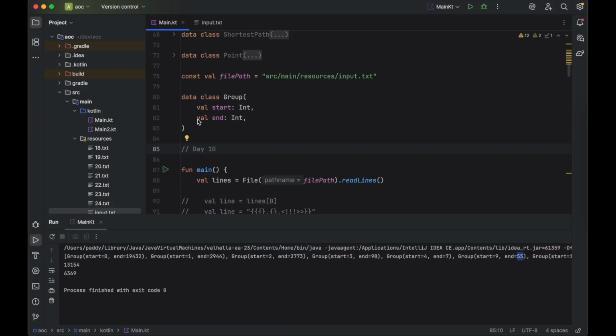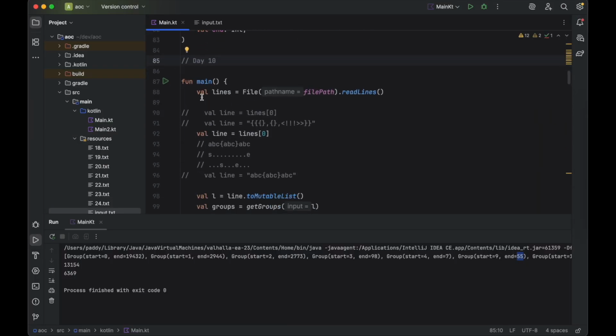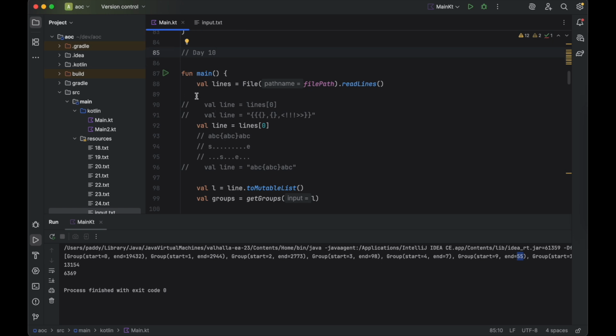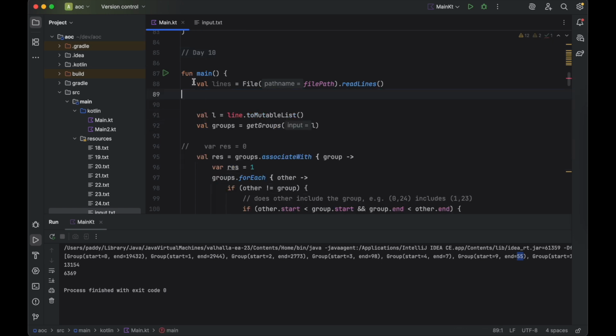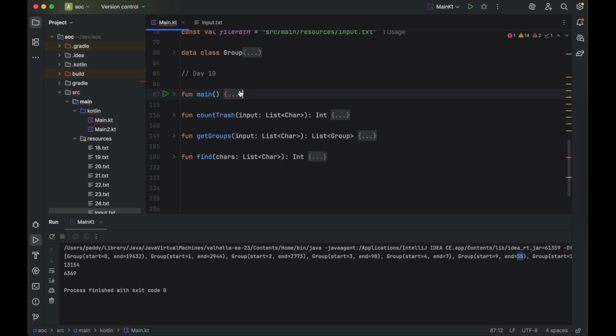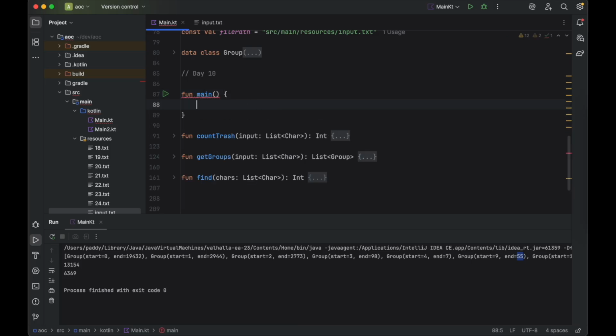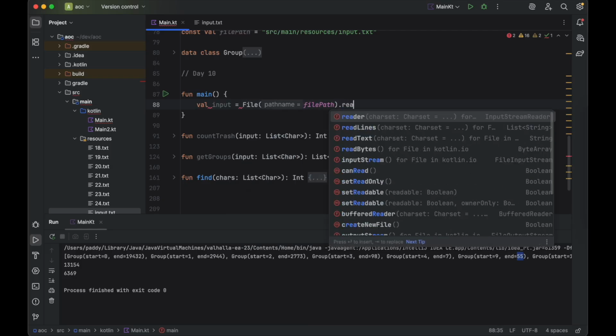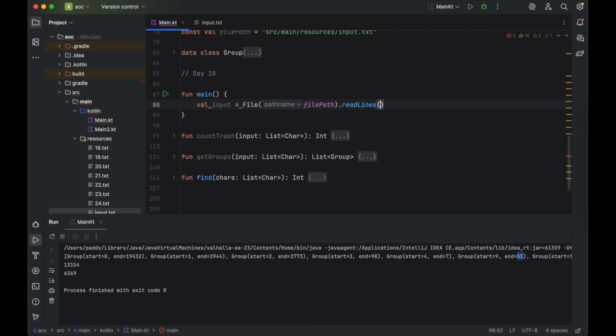Okay, so we just have to implement this with a circular list. So we have to delete all this stuff. File path, read lines.